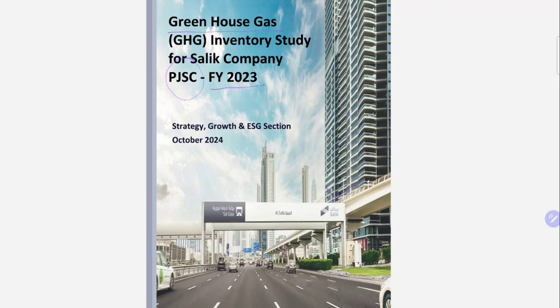be useful for any ESG learner and sustainability learner, those who are working and expecting their careers in this domain of ESG and sustainability. It's a very interesting example of how to do the inventory of greenhouse gases. Yeah, we'll see one by one what topics are covered in this report. You might find it interesting, and the sections will also be very useful for you as a student or ESG professional. You can learn a lot from this case study. Okay, let us proceed now.